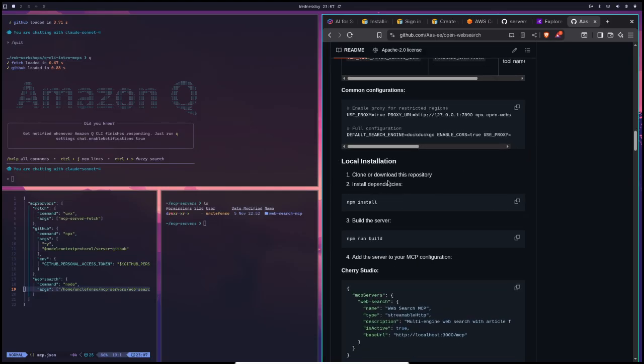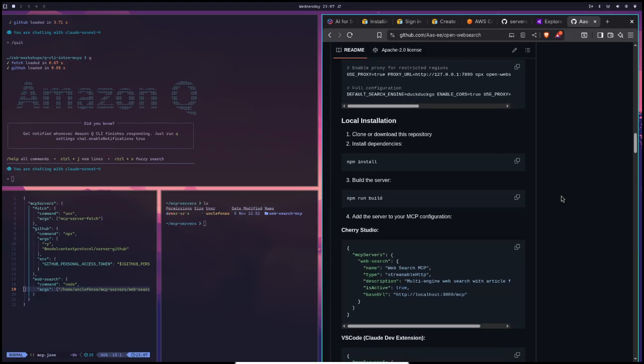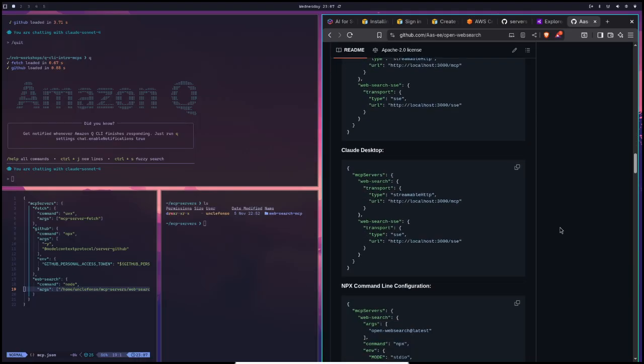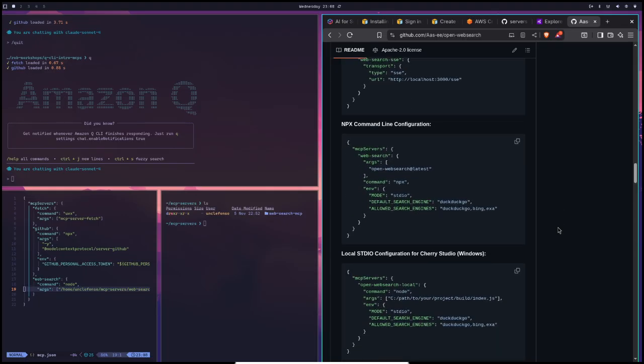Local installation. npm install, run build. Command line. Okay, yeah. Okay, where? This one? Yeah.